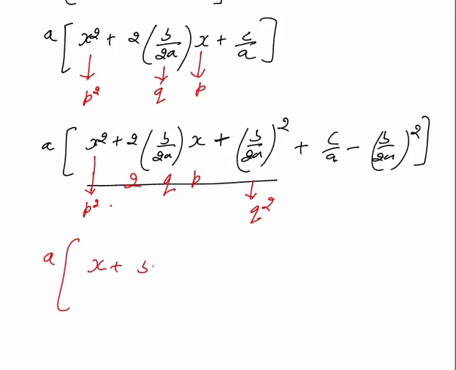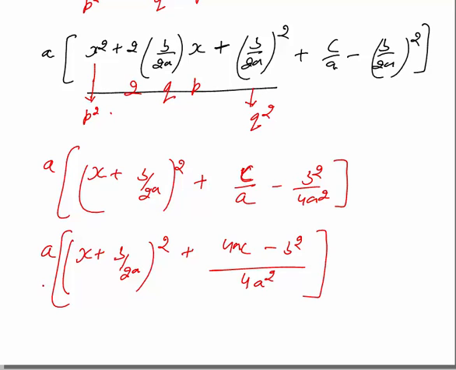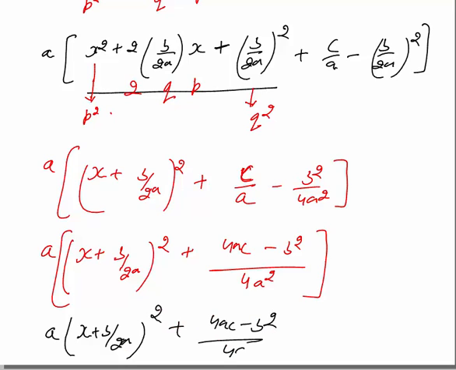So can I say this is (x + b/(2a))²? If you open this you will get c/a − b²/(4a²). If you multiply a into (x + b/(2a))², this is (4ac − b²)/(4a²) after taking LCM. Again multiply a with the entire thing. So you will get a(x + b/(2a))² + (4ac − b²)/(4a). This is what we got after rearranging the quadratic expression, which is the same as ax² + bx + c. So I have just rearranged and made a perfect square as we learned in the previous lesson.